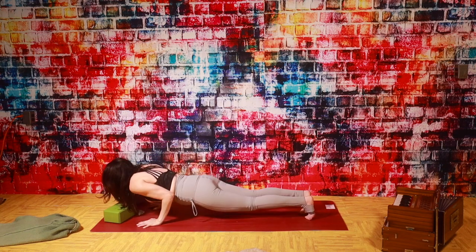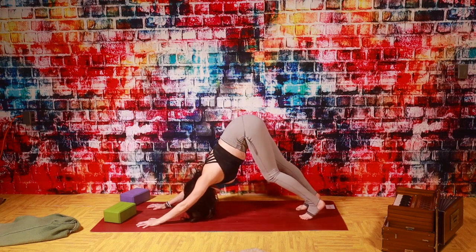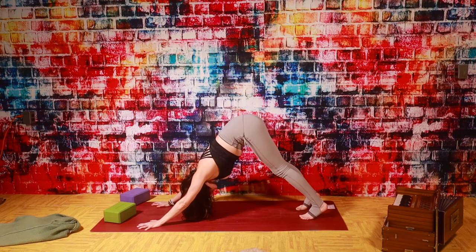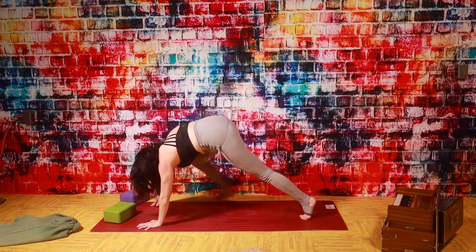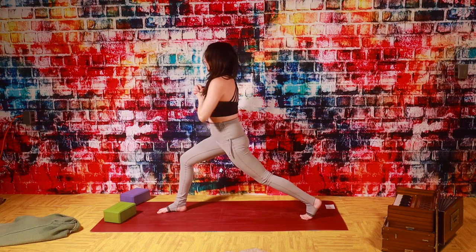Up dog. Settle here into your mat. Take a full breath in. And a full breath out. Rising up, inhale. Step it right through, exhale. Come and breathe. Exhale to your heart.